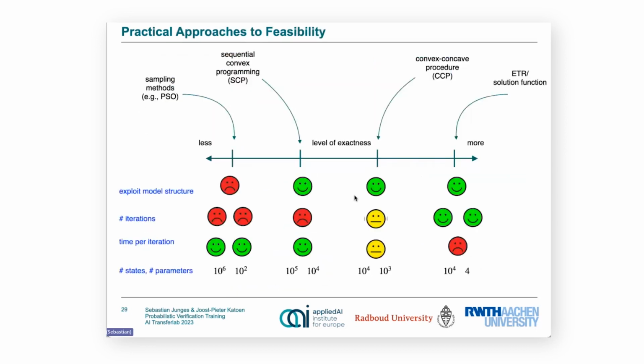Well, if you compare these different approaches, then what you can say is if you actually use the solution function very on the right, you're exploiting the model structure a little bit, right? Because this function induces all the information. You can, in a one-shot manner, find a solution if you're able to actually solve the solution function, right? If you can actually solve this, the question whether that has a root, a value where this becomes 0 or 0.5. But this will not go beyond, say, 4 parameters and thousands of states.